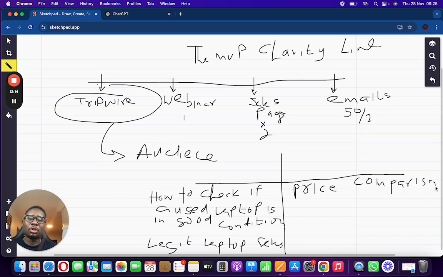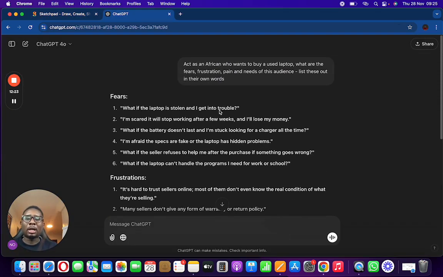Now you can use this information and create your tripwire. This information gives you a very clear picture of what the audience is like. And there is also other information that you can go deep on and use in your marketing. All of these are ideas for different content you can create and actually begin to attract the kind of audience that you want. But what I'm doing in my own business is trying to be very, very clear that I'm working with the best angle possible.